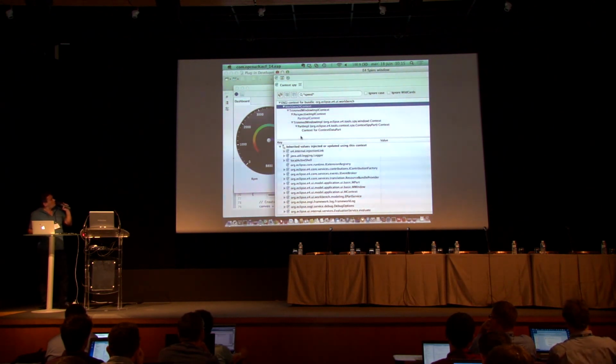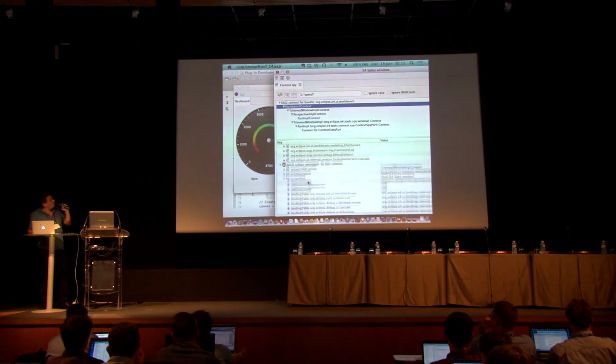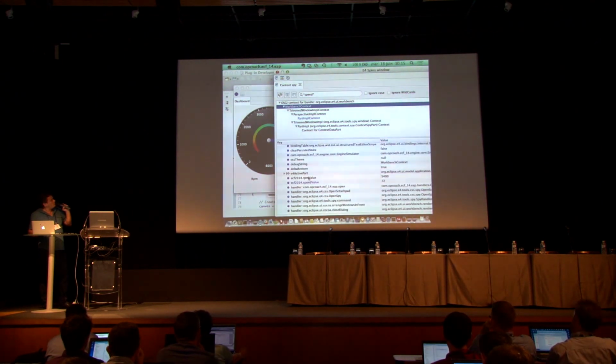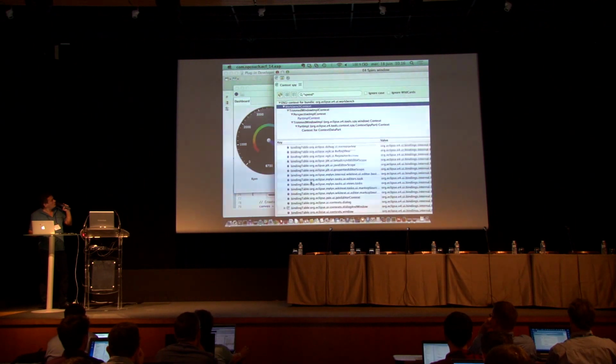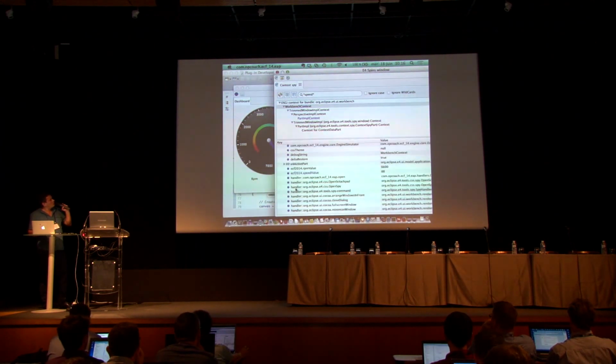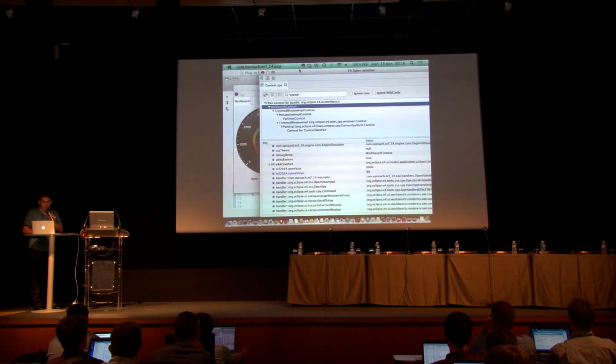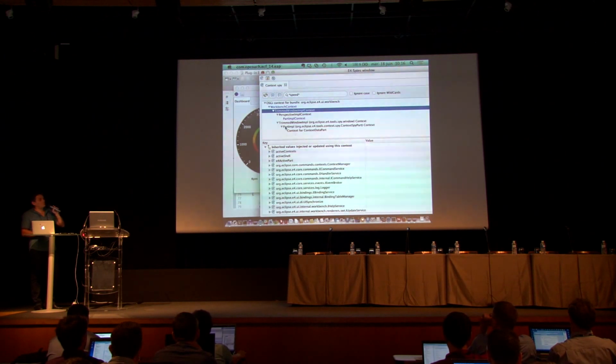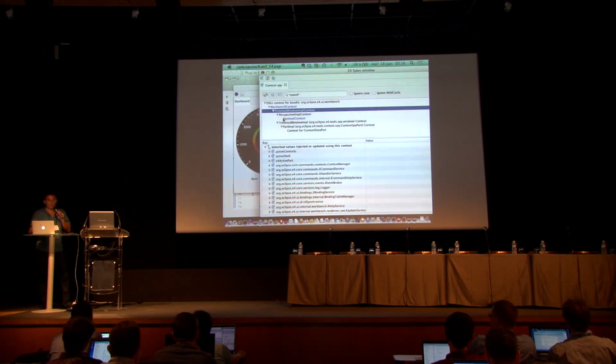Just a remark about it, there is a bug open for that, but my value here is not refreshed. If I refresh the value, I must switch to a context to get the value refreshed. But I opened the bug, so you can see that it has been refreshed, but the speed now is more than 80. It's 100 now. It's not refreshed by this button. This button only refreshes the context, the current context that has been displayed here. If you create a new part, you open a new part, you get a new context, so you can refresh here.